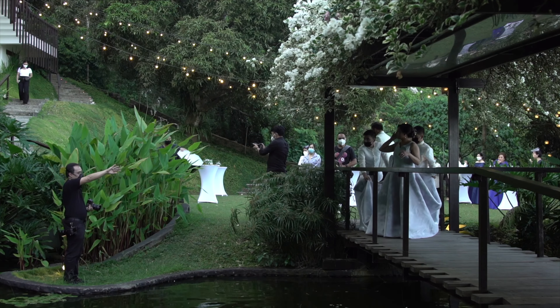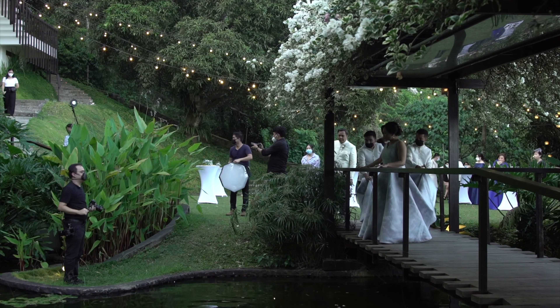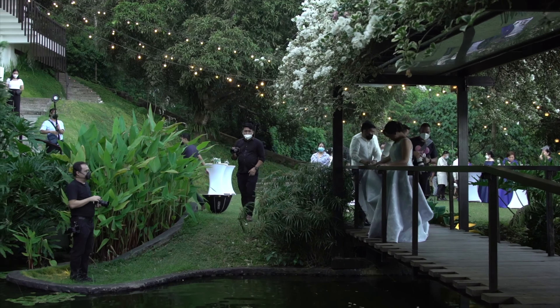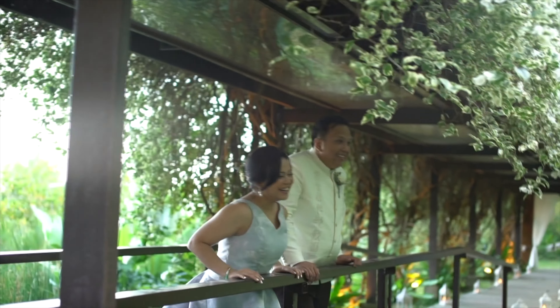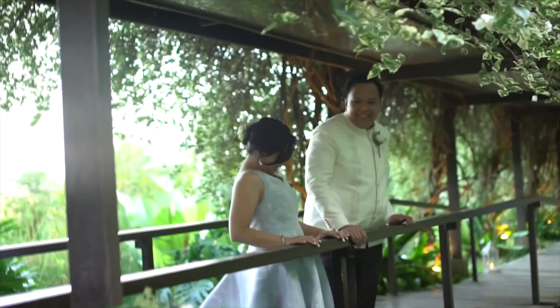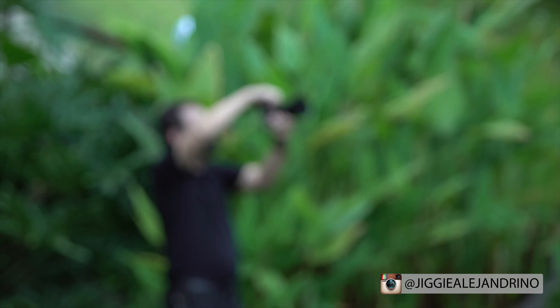Can you move here a little, Risa? Lean forward. Jeffrey, from behind — just looking at the fish, having fun. You guys have to be sweeter, so you have to be closer. Facing here this time — you could hold hands and just face there. Let me do a test shot first.